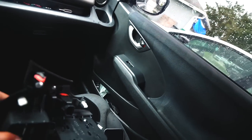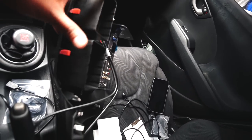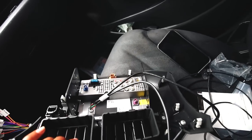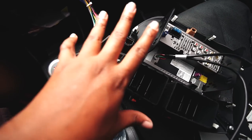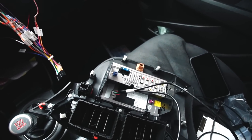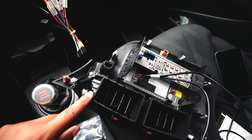And last night, dude, if you're going to do a radio in your Honda Fit and you use the ATOTO, it's gonna require hella modifications. Good thing I am not one of those YouTubers that do how-to videos, because the way I had to mangle everything to fit, and it still has a gap. That's my gap on both sides. But it's in there, it's secured. I had to shave down the actual dash kit itself in order to fit the radio inside, kind of flush mounted. But I couldn't even use what the radio came with, like the border.